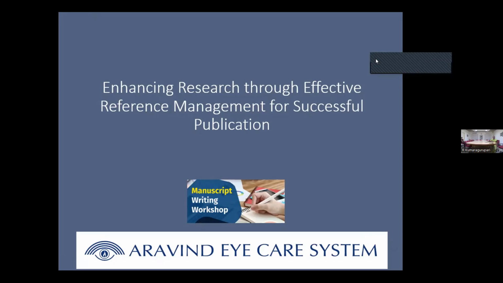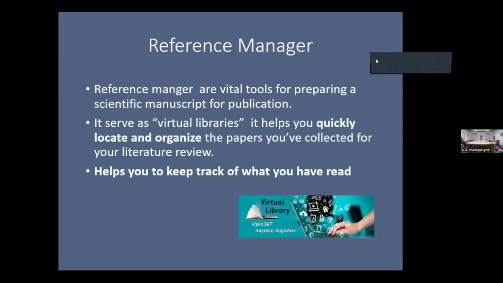So now I am going to present about a somewhat different topic from me. It's enhancing research through effective reference management for successful publication. So how do we bring our research out into publications? Always we are writing, and then finally we get some confusion about where to find these references and all. So before that, we have to choose one good reference manager software. You have to keep all the references in a systematic way, which makes it easy to finalize your paper.